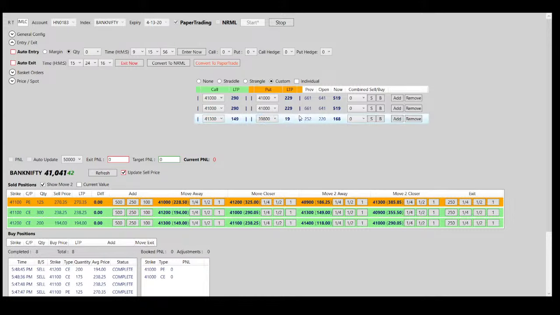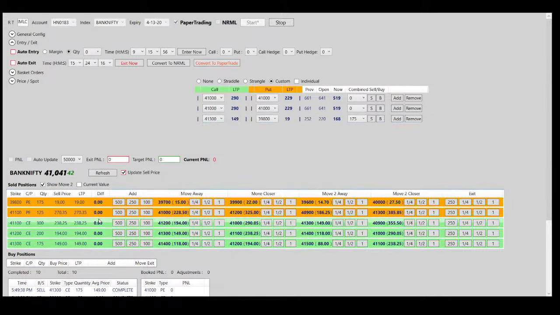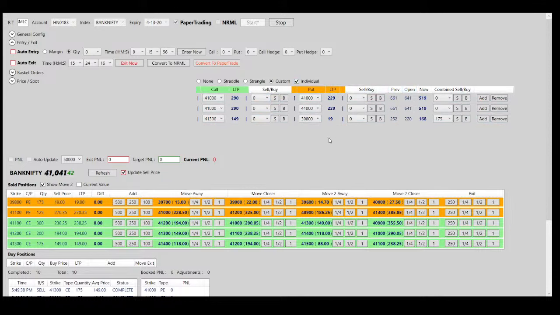Right? Now, this is the combination that I want to monitor, and on a click of a button, I can add this strike right from here. So now I have a new entry here on the grid, which is a combination of whatever I want to create. Also here you have an individual option where you can enter individually, like you can do a buy or a sell. Irrespective of what you want to do, you can click on a sell or a buy. Right? So that's on the entry through this grid.